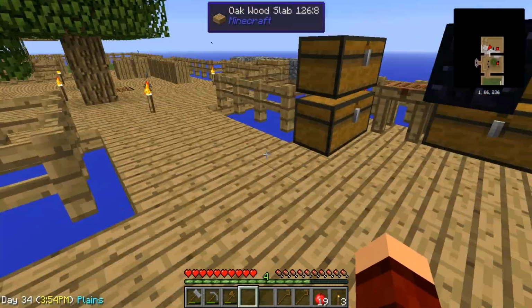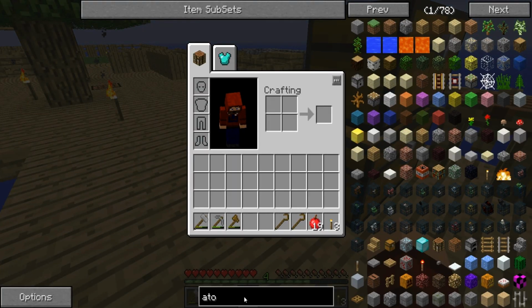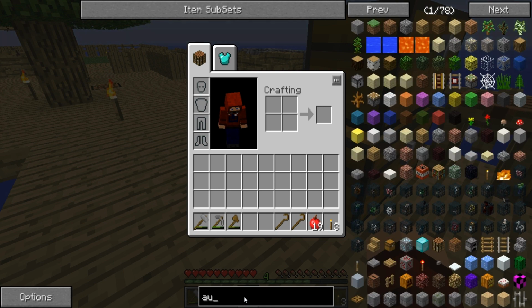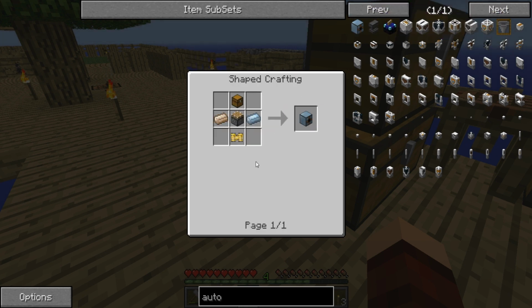So, let's look something up real quick here. I hope I spelled things right. A-U-T-O. We want to make an autonomous activator. Pneumatic servo is glass and iron. Not bad. Tin. We could make this.